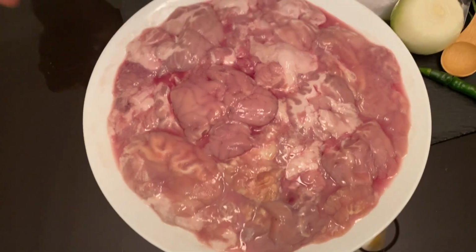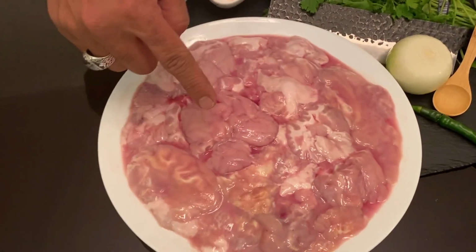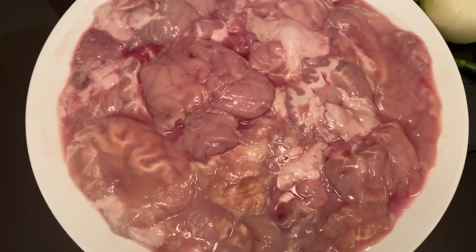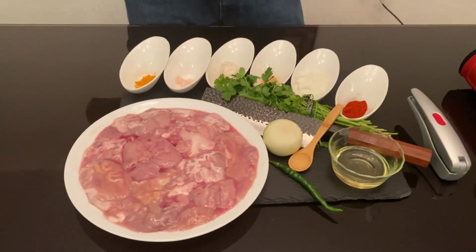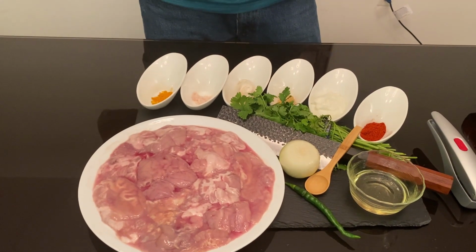And the first thing we'll do is I'm going to put these into boiling water. And if you notice here, we have veins in the brain. These need to be removed before we can cook them. So they're going to go in the boiling water for just about a minute, maybe even less. We'll take them out, strain them, and then that makes it easy for us to take the veins out. And I'm going to show you how the process is done.